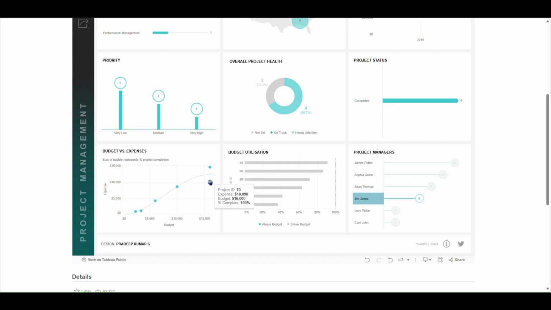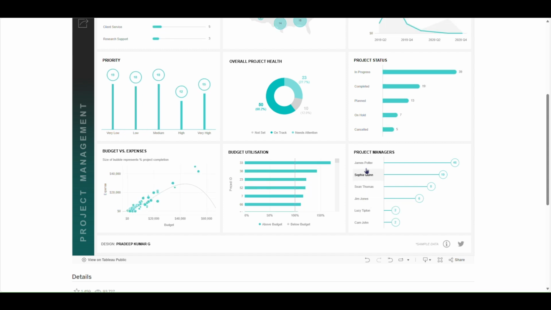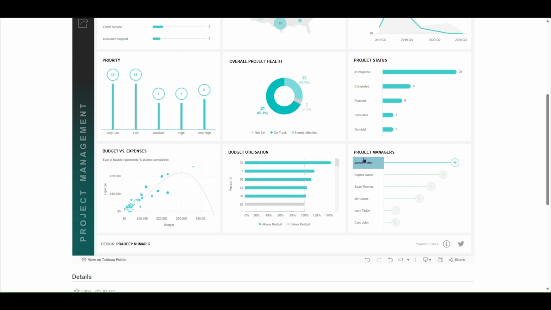And it goes back with the tooltips to incorporate the layers of data that highlight the project ID number, the expense, the budget, and the completion percentage as well. And you can also do that for other project managers, and you can watch the trends.